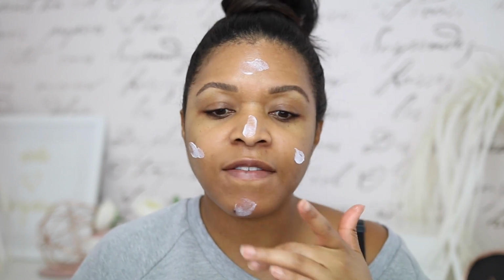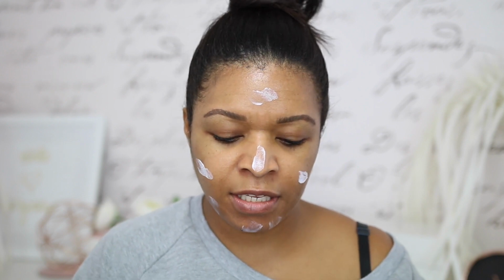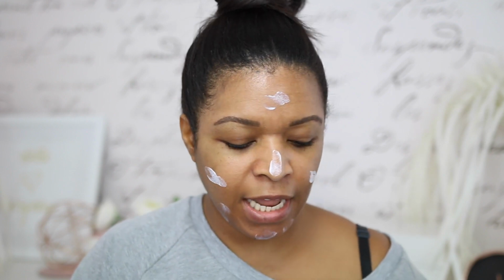I am going out and doing some errands today, and I think one of the most important things in your skincare is an SPF. I mentioned that to her as well. Now, I really like the Murad Essential C Day Moisture. It has 30 SPF. So we'll take a little bit of that and put it everywhere. I'm a big fan of this. It is a little pricier, but I like it.